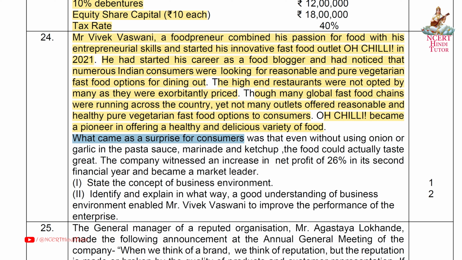What came as a surprise for consumers was that even without using onion or garlic in the pasta sauce, marinade, and ketchup, the food could actually taste great. The company witnessed an increase in net profit of 26% in its second financial year and became a market leader. First, state the concept of business environment.